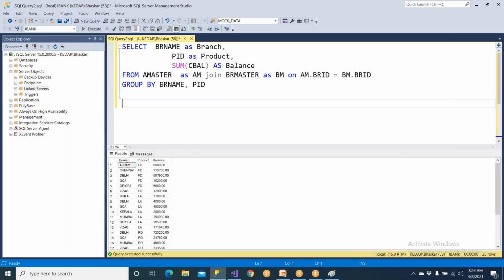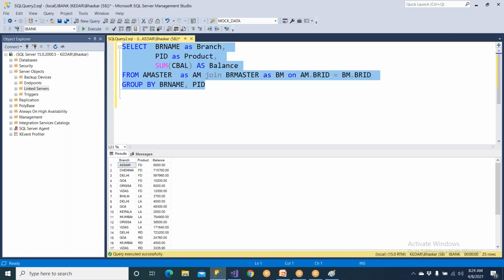I'm able to get some data, which is going to give me branch wise, product wise, some amount. A very, very simple query from the iBank database. I'm joining two tables based on some condition and grouping by something. Whatever groupings I have are available here, plus an aggregate function. That's what we discussed in the SQL class today. So it's giving you a group by branch wise, product wise, balance amount. I wanted to use this query and create a report.